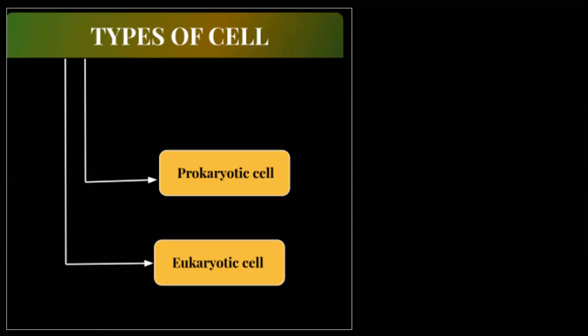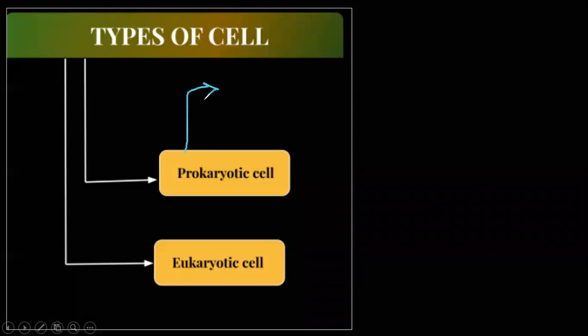That is the types of cells, prokaryotic and eukaryotic cells. A cell can be classified into two: prokaryotic and eukaryotic. What do we say about the prokaryotic cell? Prokaryotic means it has a primitive nucleus. Karyon refers to nucleus and pro refers to primitive, so a primitive nucleus is what we say about a prokaryotic cell, and a eukaryotic cell has a true nucleus.